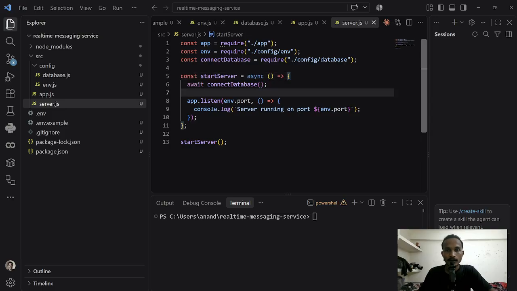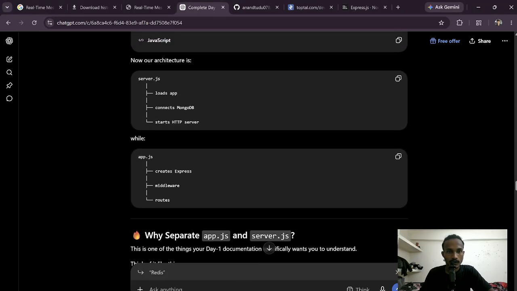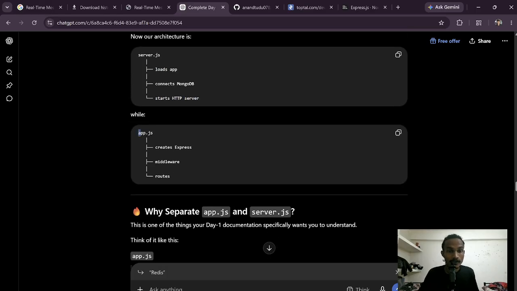You can see our architecture is like: server loads app, connects MongoDB and starts the HTTP server. While app.js's work is to create express middleware and routes. Yes, we haven't done anything in middleware and routes. We will do that for the cases.